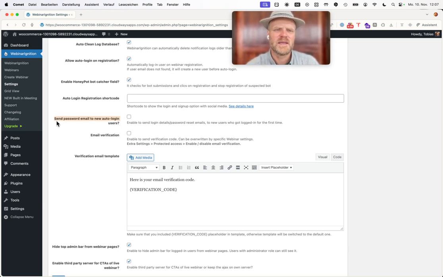As we create an account, we can say, send the password emails or not, do email verification or not, but this is global. You can set it up per webinar. If you have something where you say, there are some bad boys going in with the throwaway junk mails, then you need the email verification. Sure, the junk mails have also the email verification, but in the case somebody else adds something for somebody else, then this could be avoided.